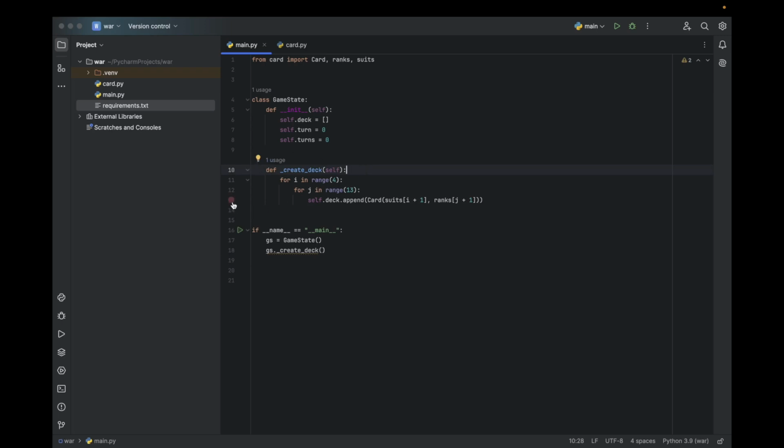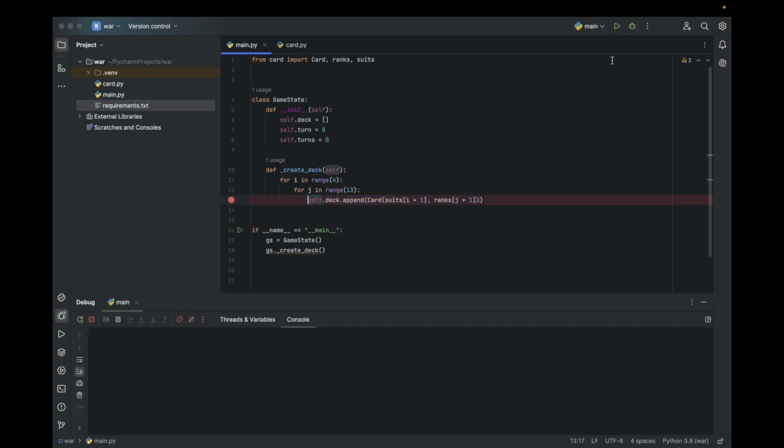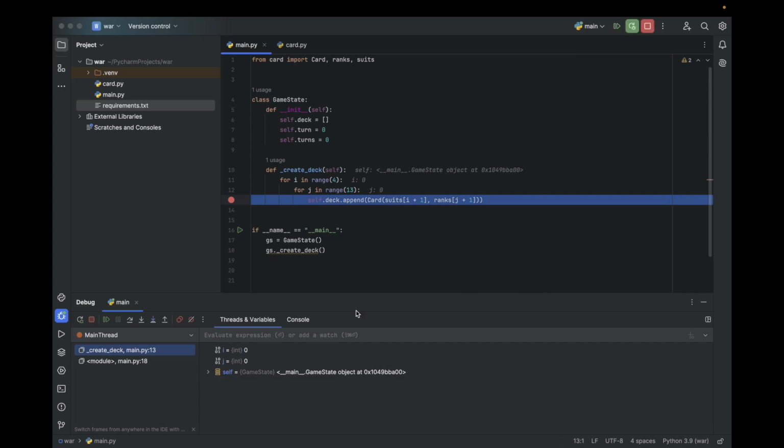So let's set a breakpoint here. You can hover over the line numbers to set a breakpoint, and this means if this code line is hit when execution is happening, stop execution, and we can view certain stuff about the code. So we'll hit the debugger key, and of course this runs really quickly because there's not a lot going on. But you can see here our I is set to 0, our J is 0 because we're on the first iteration of the loop. And we can look in the self keyword to see all the attributes, and we can see that our deck list is currently empty.